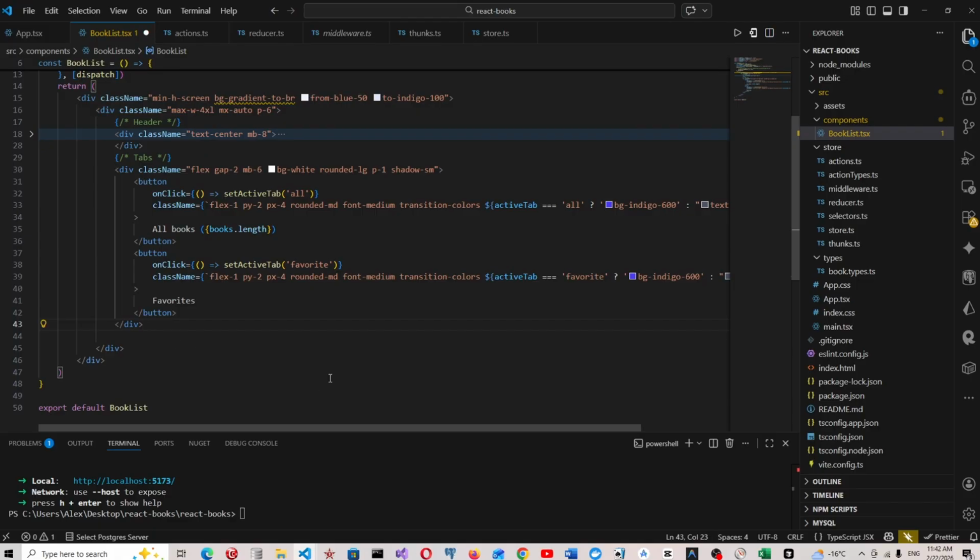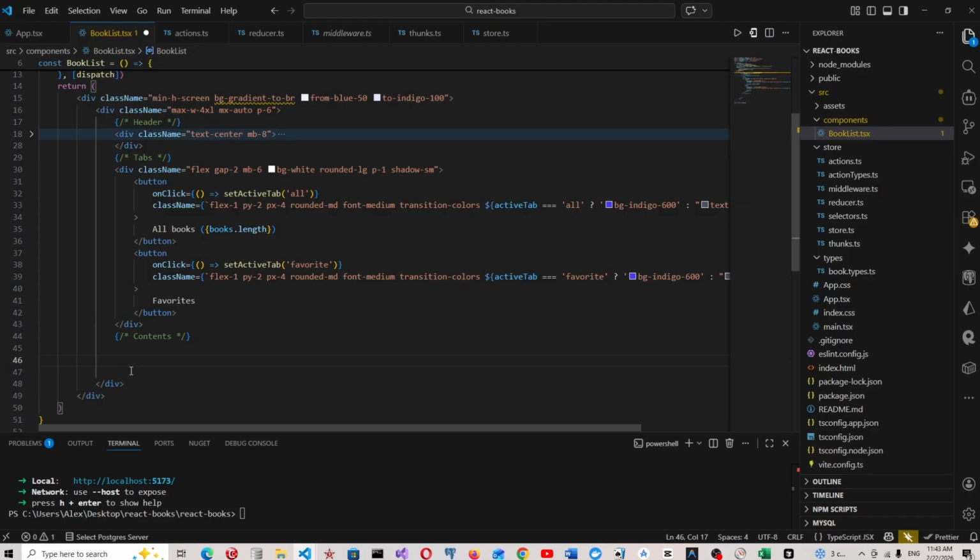Okay, so now we are going to finish loading books and display books first. Next, we are going to let the user click on the heart icon to add to favorites and display the favorites type. But first, we are going to do all books. So the contents: we can check the page status.